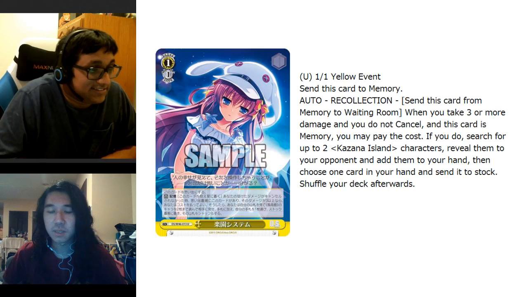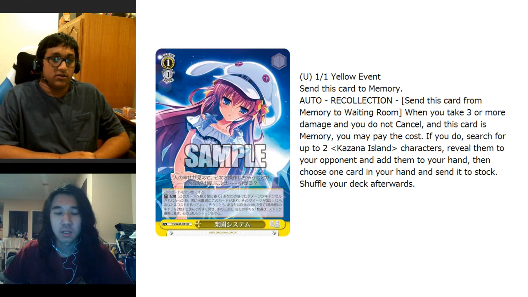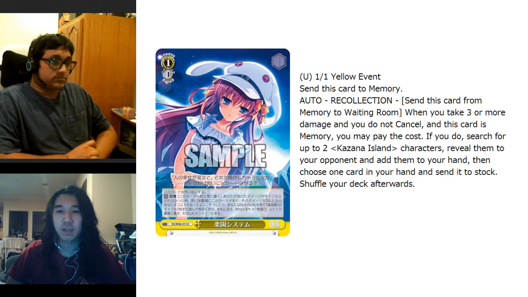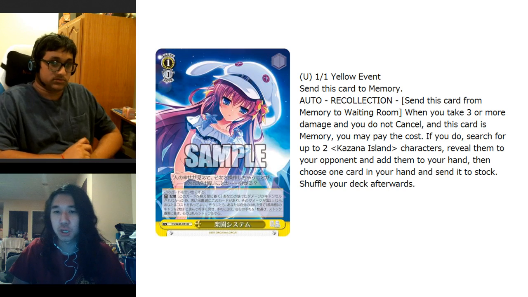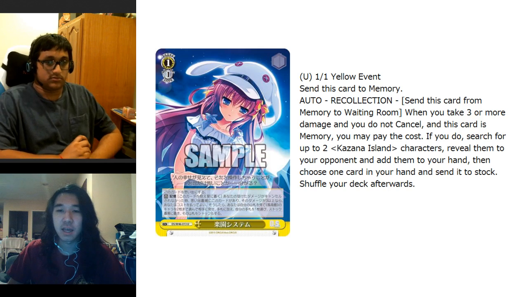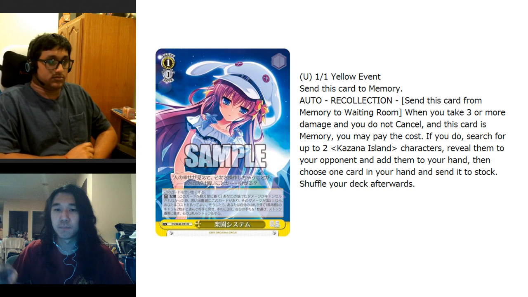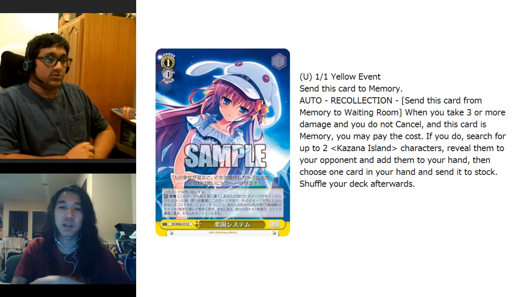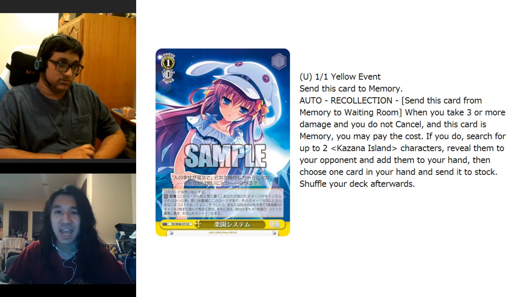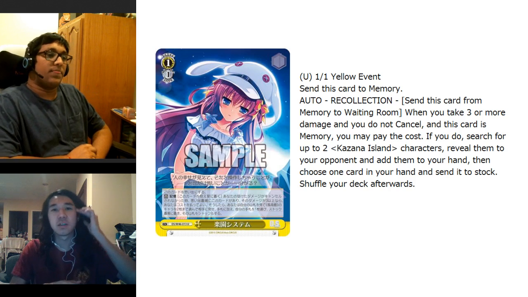All right, so let's go on to the Paradise systems themselves. So this is the yellow version. When you play it, you send it to memory, and then while it's in memory, if you eat 3 or more damage, you may send it back to your waiting room from memory, and then you search for 2 Kazana Island characters from your deck, put a card in your hand into stock, and then shuffle your deck. So it ends up being stock positive, hand positive as well, because you play the event, you also send 1 to stock, and you're getting 2 from your deck.